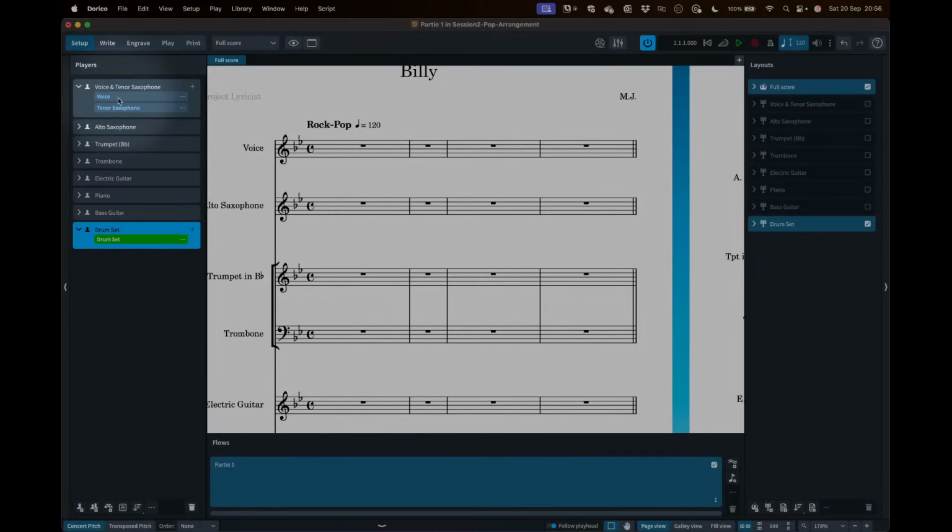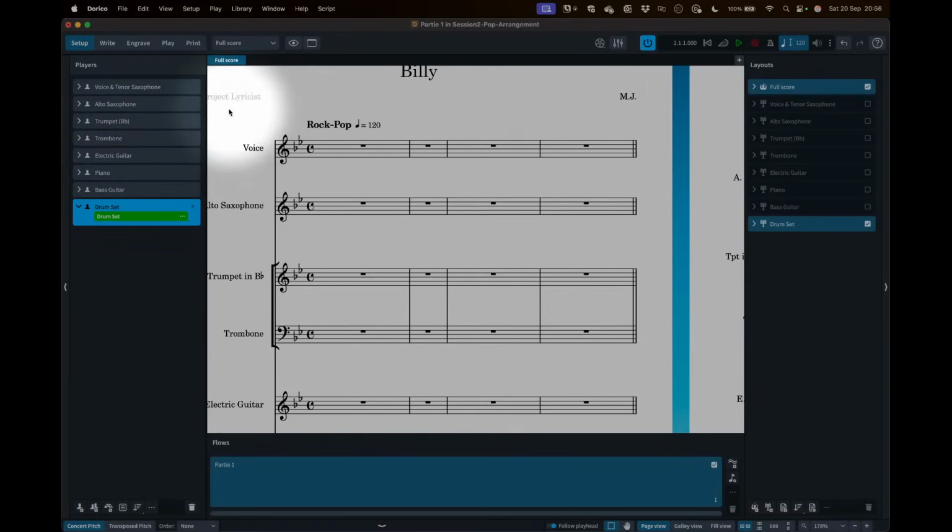And the way that I set that up is you can add your first instrument, and then you can click this little plus, and you can add in another instrument for that same player. You can also drag and drop these, so if you also wanted to give them the trumpet part, you can pick it up and give them a trumpet as well. Or if they now can't play both of these, you can drag the tenor saxophone out to a new player if you wanted to as well. But in this case, they're doubling.